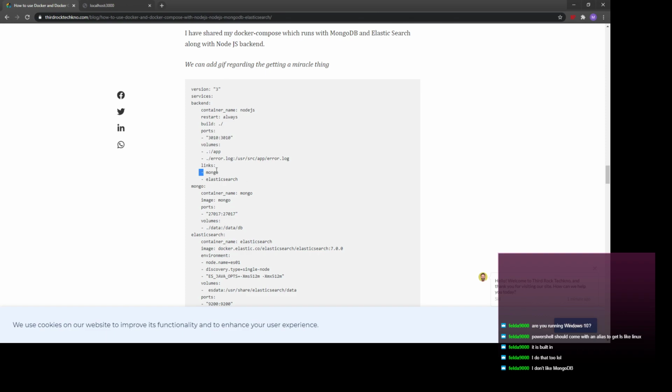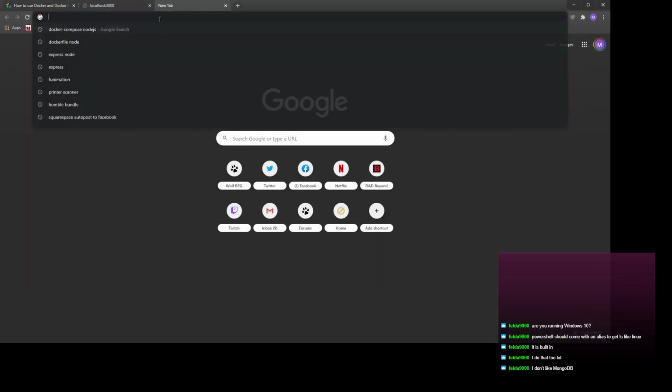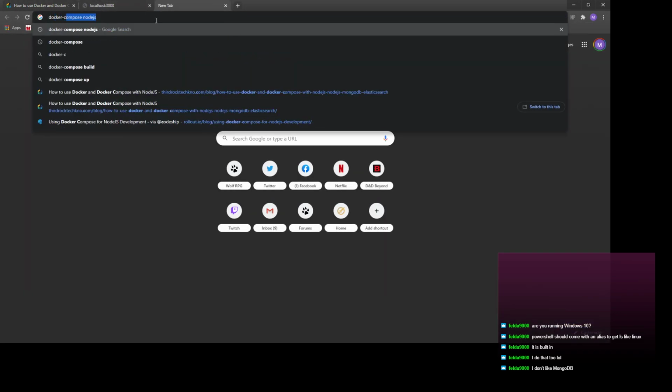Dashes mean that it's an array value, which I actually just learned recently. And this is basically an object with a key and a value. So all of this reference can be found in the actual Docker Compose documentation.